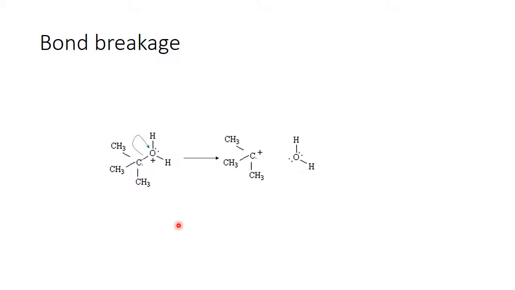We can show just plain bond breakage. Here, electrons are jumping out of the bond and onto the oxygen. Notice we get a positive charge on the carbon. This is a positive species. Overall, we have positive over here. What happens? Electrons left the carbon-oxygen bond onto the oxygen, which had been positive, so now it's neutral. The carbon lost electrons, so now it's positive.